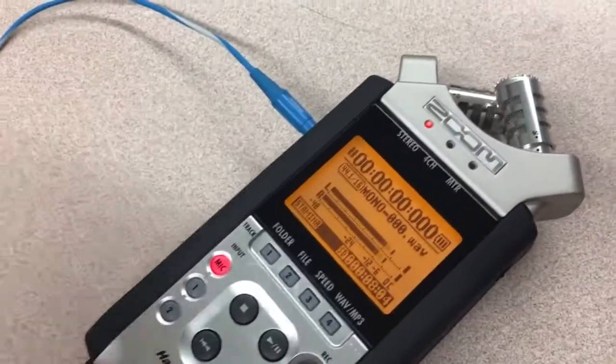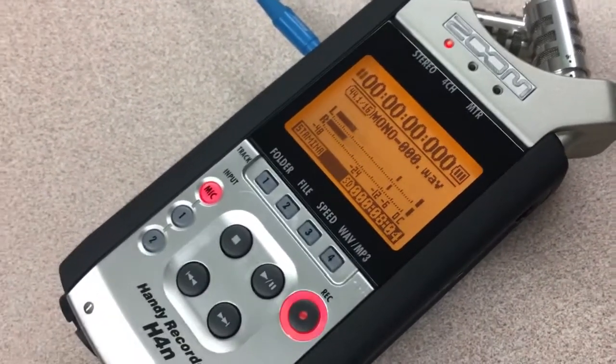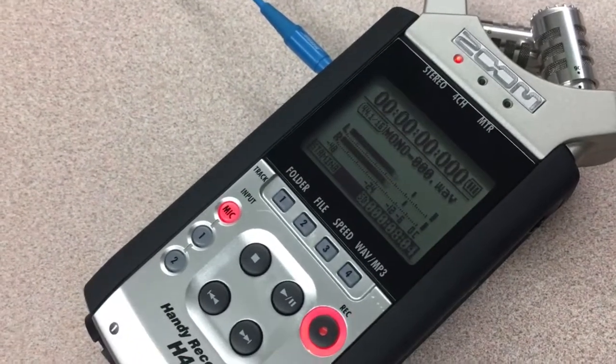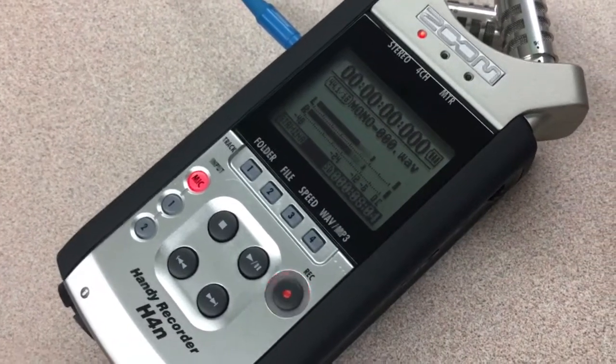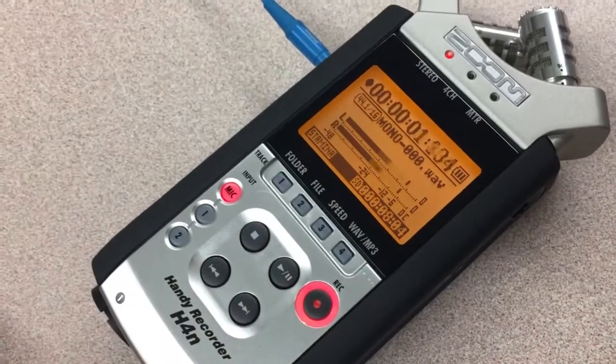Notice in the upper left hand corner that it's flashing a pause symbol, okay? It knows that we are ready to go and record, and we'll be ready to record as soon as we hit that flashing record button again. So go ahead and hit that. And this should be recording now.